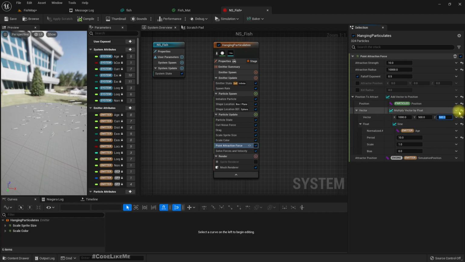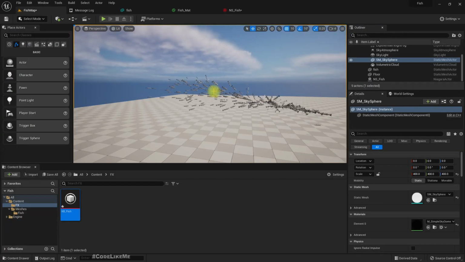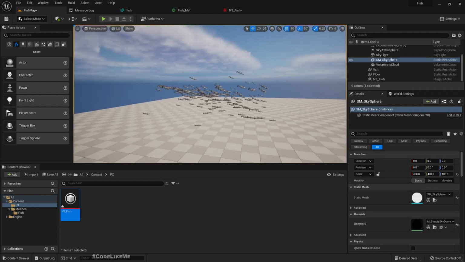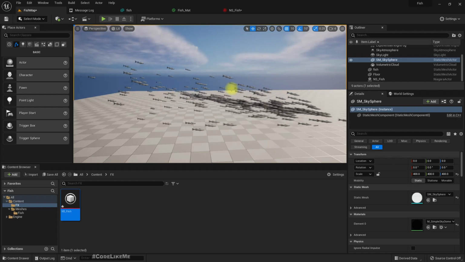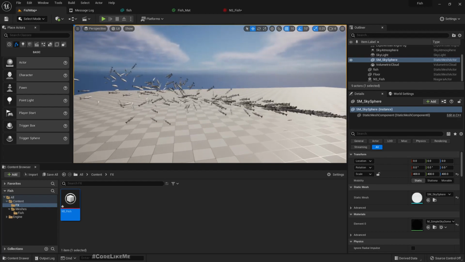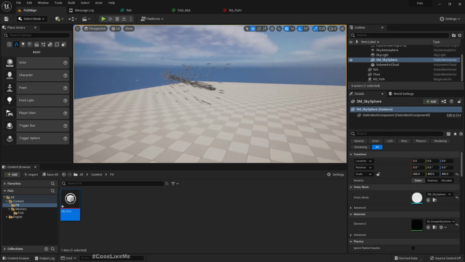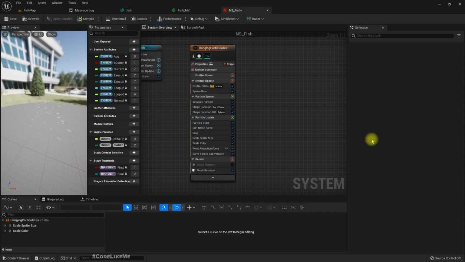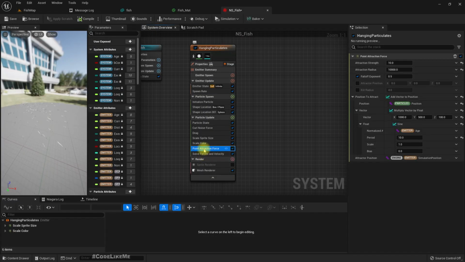Okay, maybe we should reduce this. Okay, now they are... Right, so now to get some more randomization, let me copy this node and add it again.